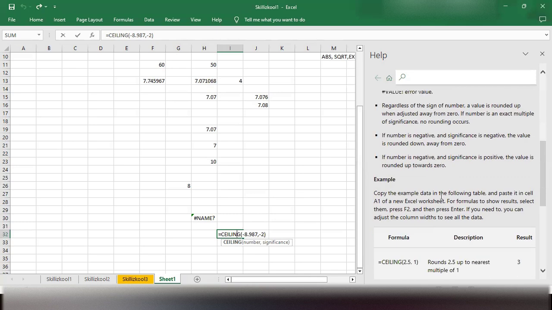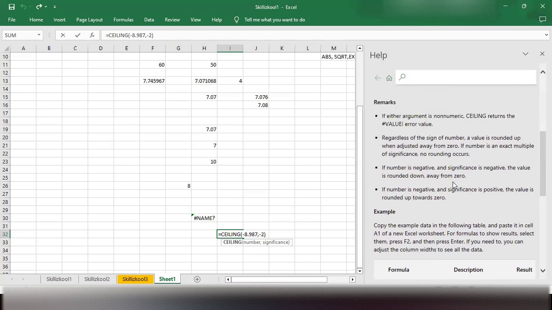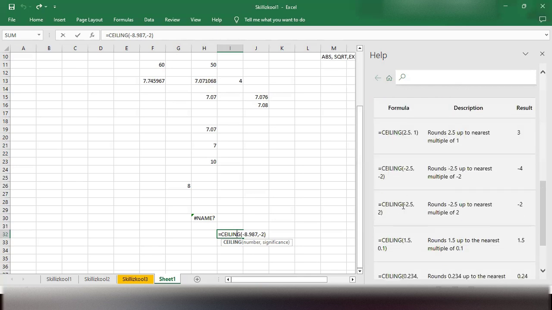Or away from the 0, the value would be the result. The value would be round down because the number is negative and the significance is negative.